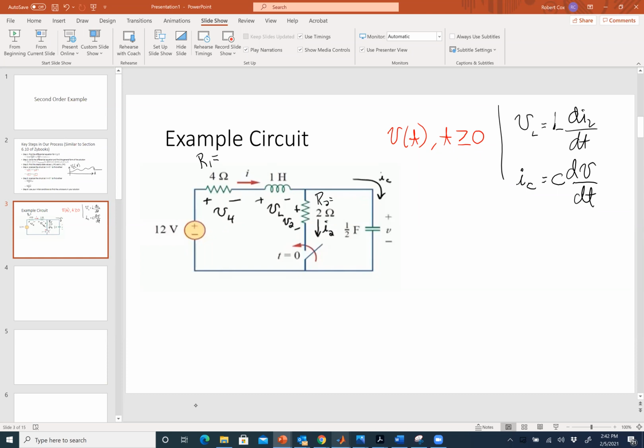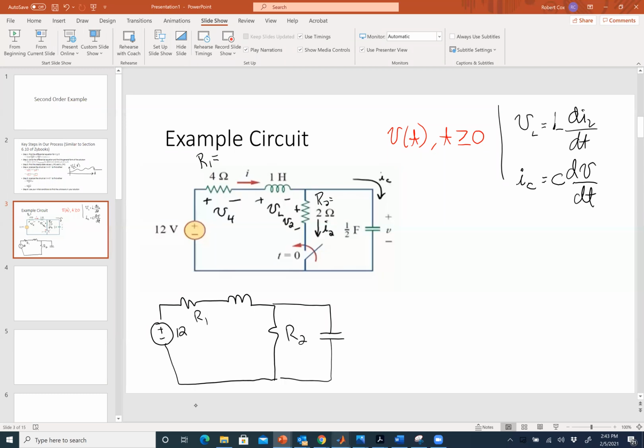Okay, all right. So let's draw the circuit here. I got 12, and I'm going to draw it specifically for the situation where the switch is closed. So I have that. All right, so how do I approach this problem? Where do I begin? Start by doing a KVL on the left side.